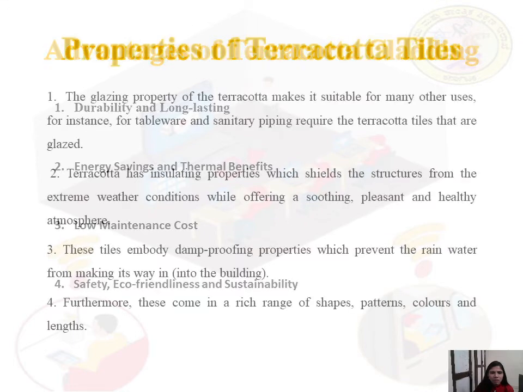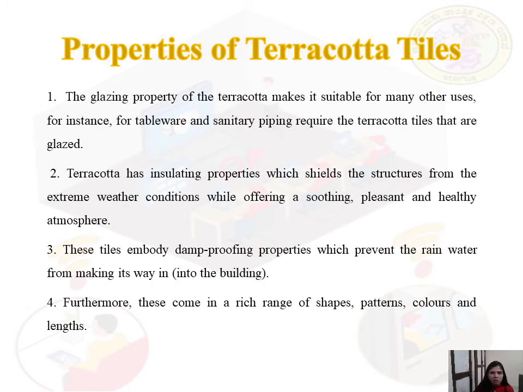The next is properties of terracotta tiles. What are the properties of terracotta tiles? The glazing property of terracotta makes it suitable for many other uses. For instance, tableware and sanitary piping require terracotta tiles that are glazed. Terracotta has insulating properties which shield the structure from extreme weather conditions while offering a soothing, pleasant, and healthy atmosphere.